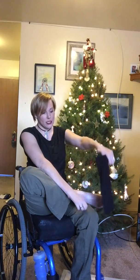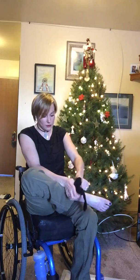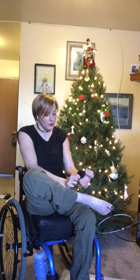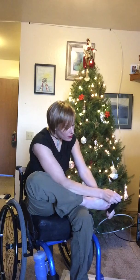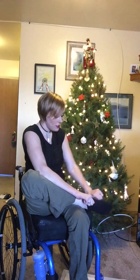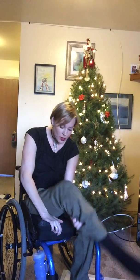Now, what I do with my socks is I shimmy them up onto my thumbs. All the way to the seams, and then I take one thumb and I rest on my leg and go ahead and stretch it over my toes and pull it on. And I hook my fingers in there to pull it up. So there are my socks. Let me get my other sock on. It's a little more difficult.